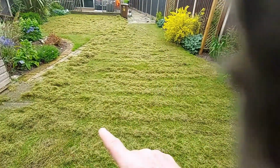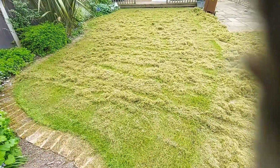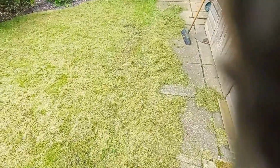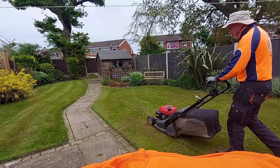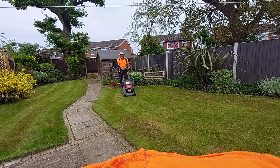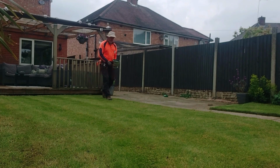It's had this way and this way on both lawns. And what I'm going to do now is just get it rigged up, and I'm going to try and put it in the bin. It'll probably be too much for the bin, but we'll see. But that's what's going to happen now. Clean it up, and then I'll take the mower over. And after all that, we're just adding some fertiliser.